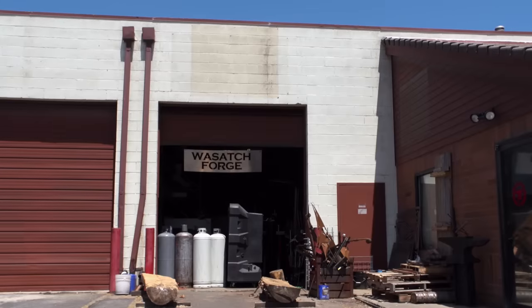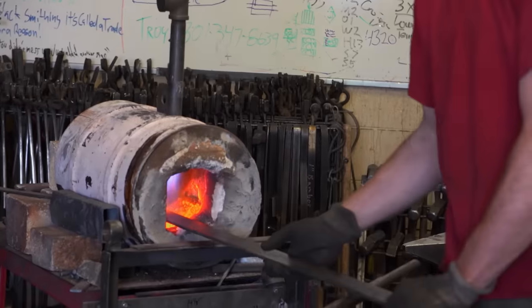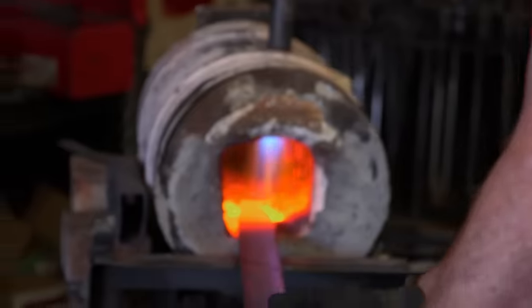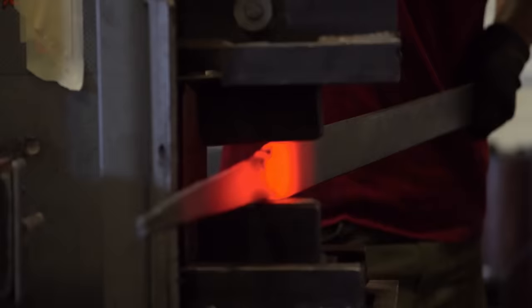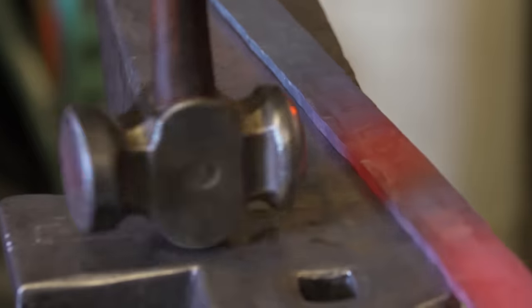It's day one, and I get to build the Musketeer Rapier. So I'm using 5160. It's tough, it's springy. The rapiers, since they're so thin, are meant to flex a little bit, so that's what we're going with. So today my game plan is to hopefully get the blade roughed out. That will allow me to spend a lot of time working on the guard, making it elaborate. But right now I'm really glad I have long arms. So I would love to give the judges something that they want to stare at just as much as they want to use.